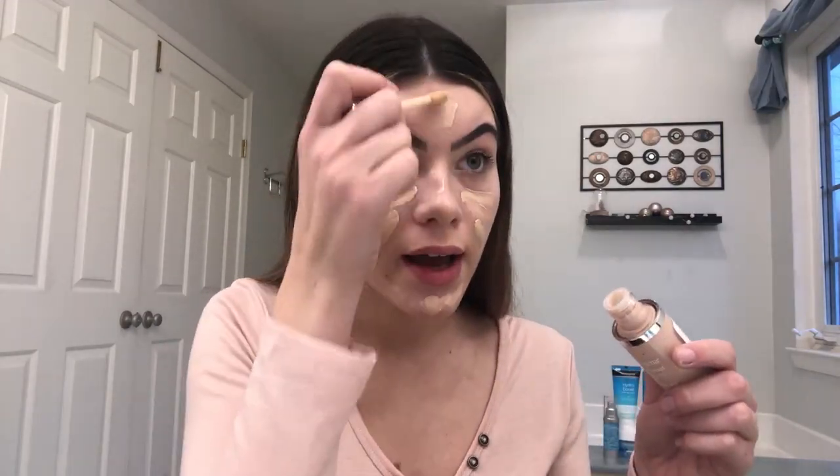Now that I'm done applying the Water Gel, I'm going to move into the makeup. The Neutrogena Hydro Boost line has a hydrating tint that I'm going to use. It's got a great little applicator — I'm just going to apply that. It's definitely a more natural looking product; it's not a full coverage foundation. It just gives you a little bit of tint but also provides moisture and hydration with that hyaluronic acid ingredient in it. You guys can see it just gave me a little bit of tint — very hydrating. I can feel how cool, refreshed, and amazing my skin feels, and you can see how well it blended out with that water gel underneath.